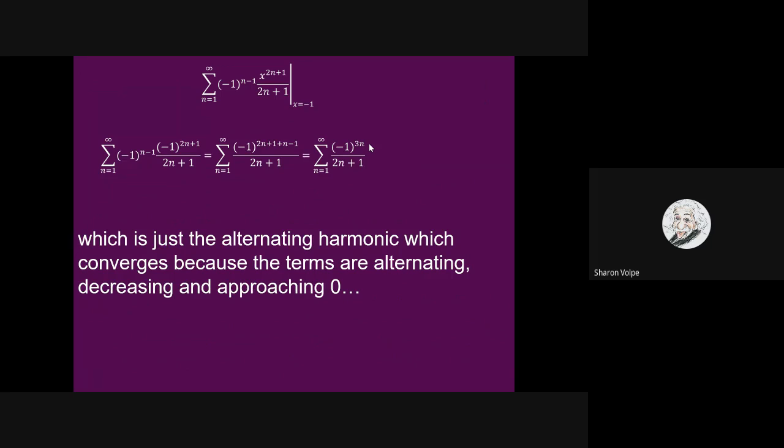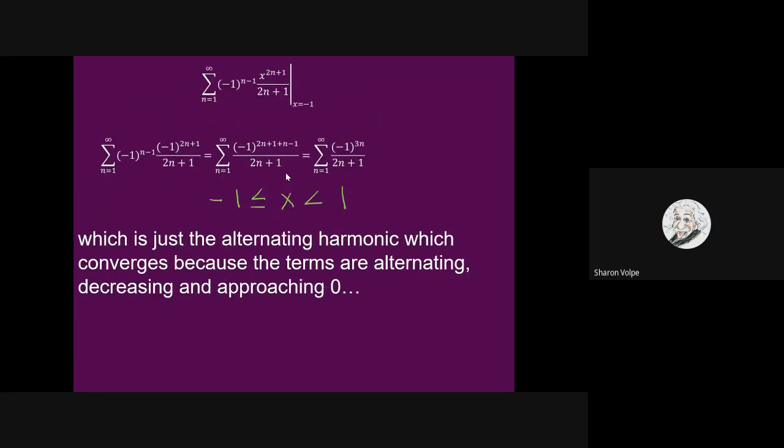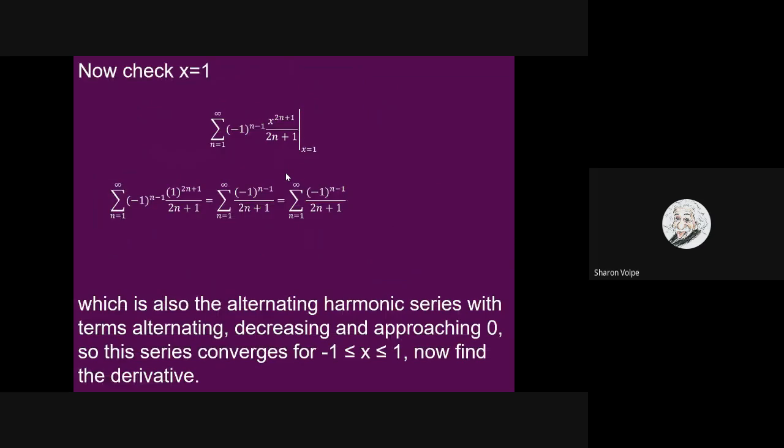Right now, after I do this work right here, I would rewrite -1 is less than or equal to x is less than 1. Okay, I do not touch this again. Do not. You get 1 point for having this, but if you put this in and it's wrong, you lose a point. So have your interval part, show that first. And now we're going to do this one, and then we do the next one, and it's also the harmonic series. And now you would add the other equals.